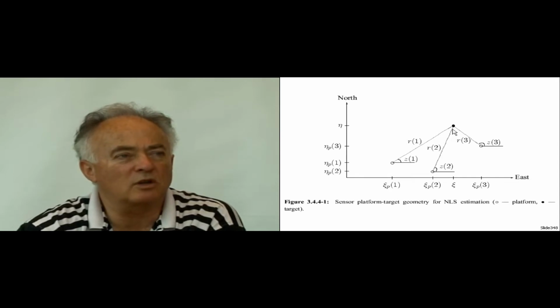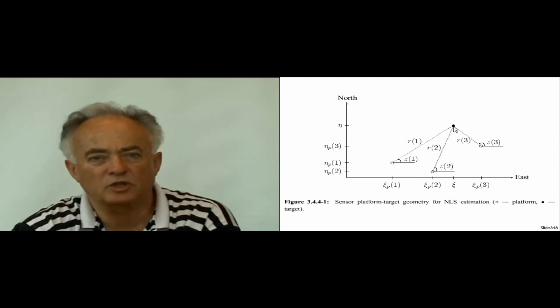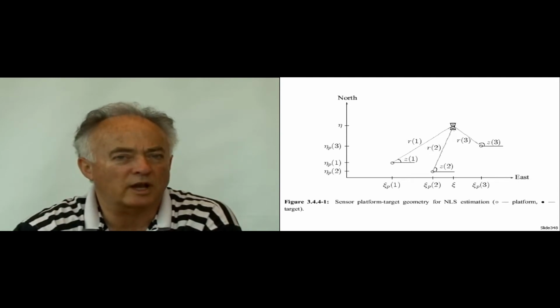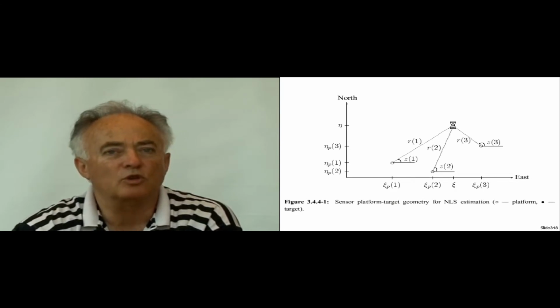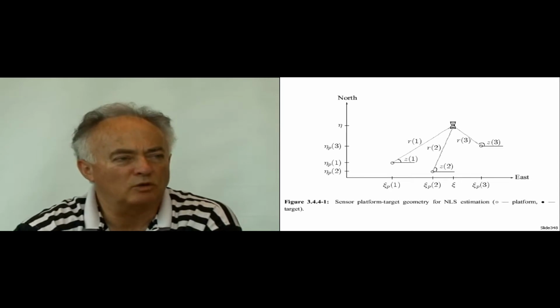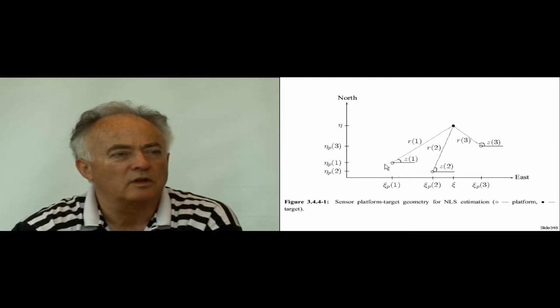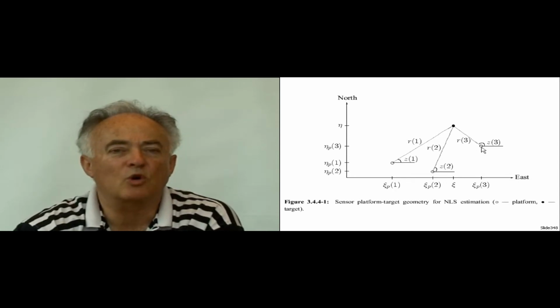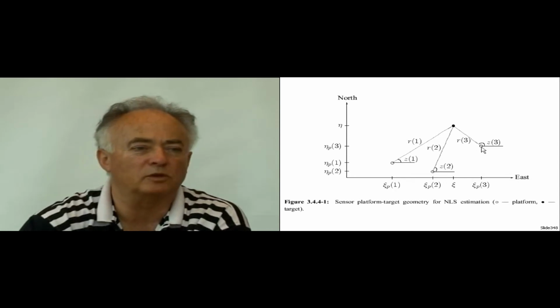Clearly, from a single observation of an angle of the direction of arrival of some energy from some object, you cannot localize that object because all you know is it's somewhere along the line of sight or line of propagation of the energy from the object to you. That's all you know. So you need at least one more observation. And the idea is the more you have, the better off you are because you can combine these pieces of information.